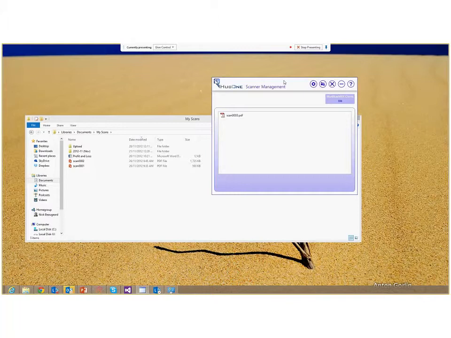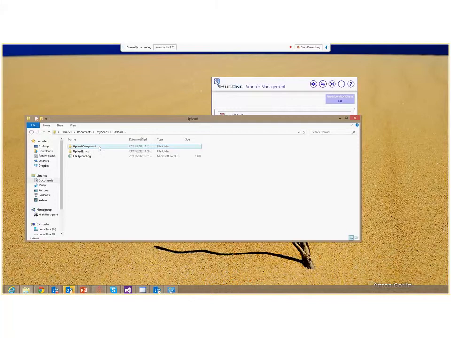So from a paper point of view, it's a really cool process. I basically sit there and scan my documents, and I let the scanner management tool sit there, look at the files coming in, and automatically upload it to the Modern Practice portal. So I hope that makes sense. And you're all sitting there, you're going like, yeah, right, Nick, let's check it out. So a couple of things, here's that folder. If I have a look in Upload Completed, I can see that that file was uploaded.